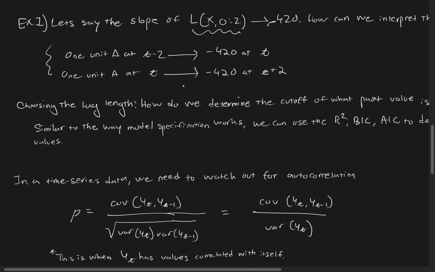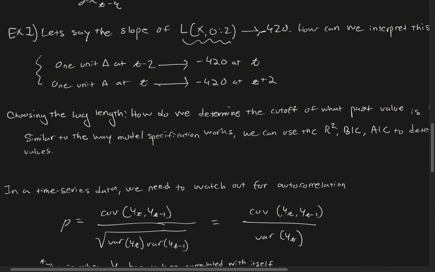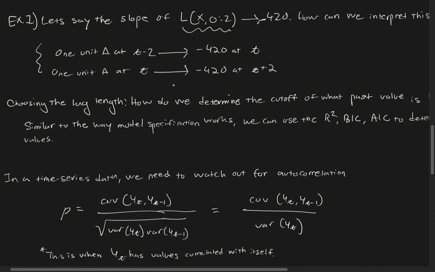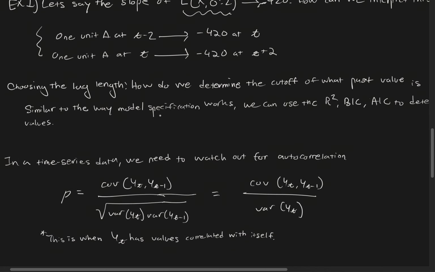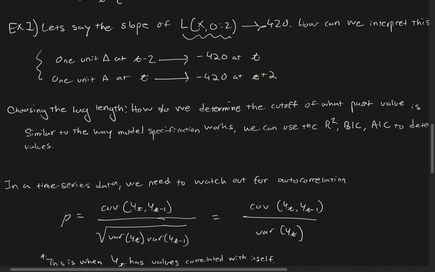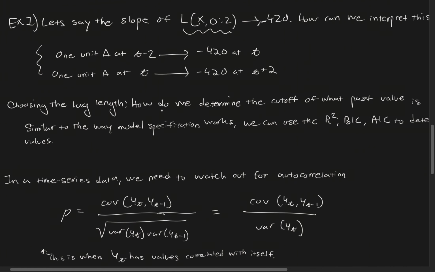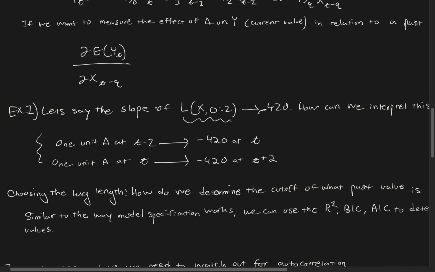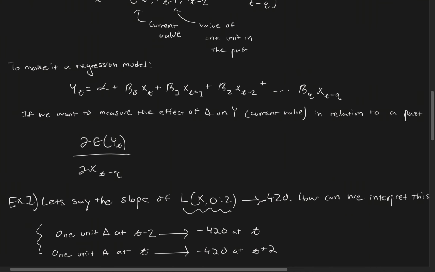Yeah, good to know down the road, but it is difficult to interpret in our first attempt. All right, and so another important part of the time series model is determining our lag length. So let's look at this regression function here. Let's ignore this part and say our regression function goes up to only two units into the past.